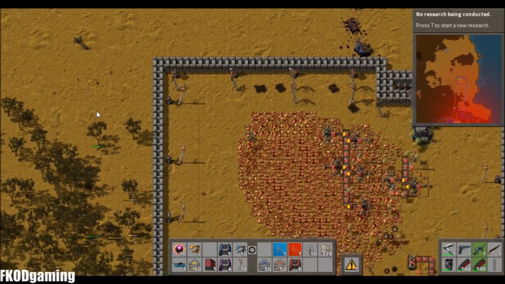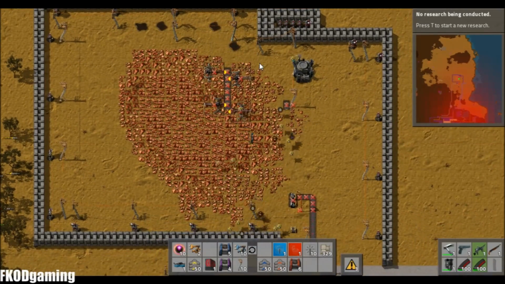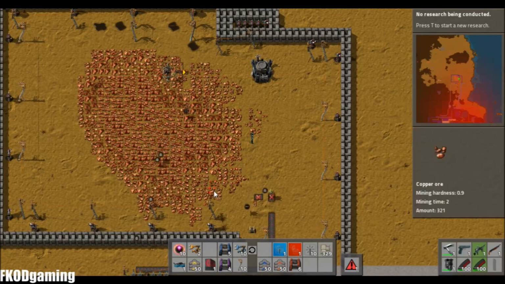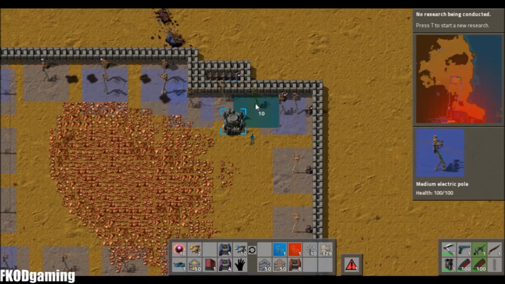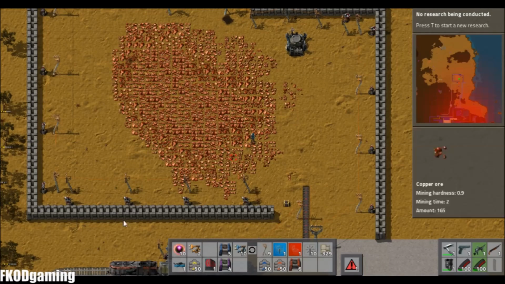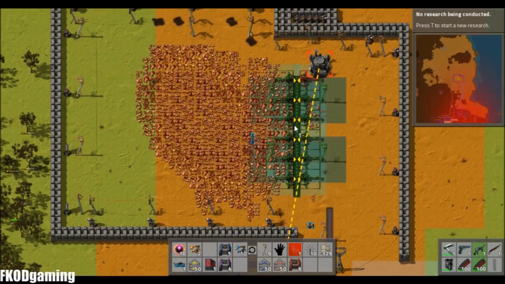And our oil is starting to run a little bit low, so I think what I might do after I get this copper all sorted out, I think I might go ahead and work on getting power everywhere, first off, and then work on getting some oil smelting going on up here as well.